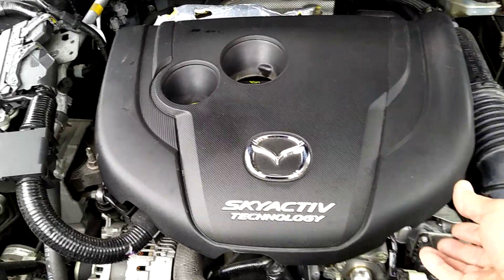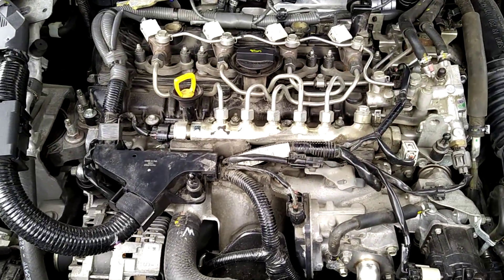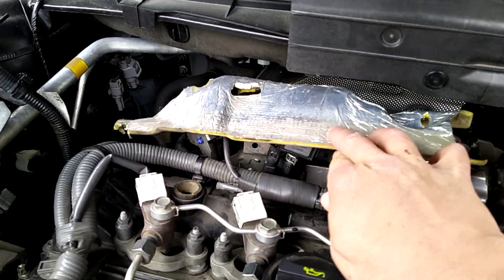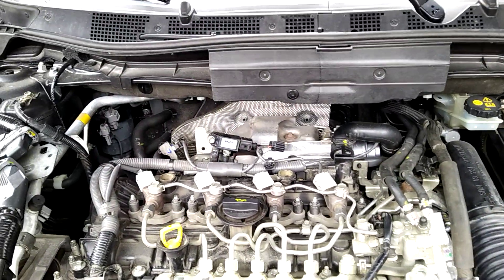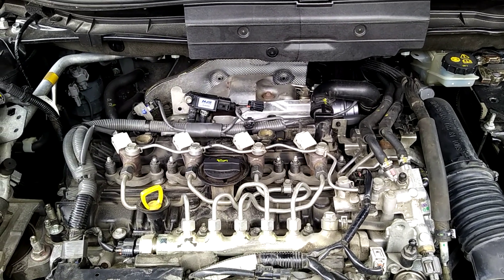What you want to do is take the cover off — it snaps in place, I already had it removed — and then after that there is a small shield here that sits in place right here in the back. You take that out, and there are two sensors that will light up your Mazda 2.2 diesel dashboard warning lights.